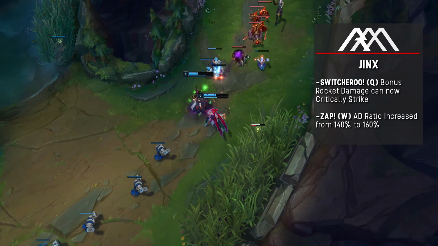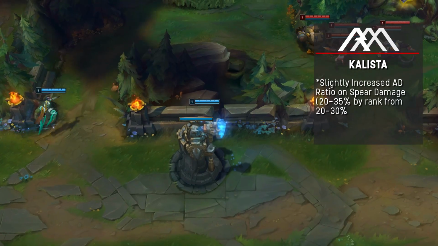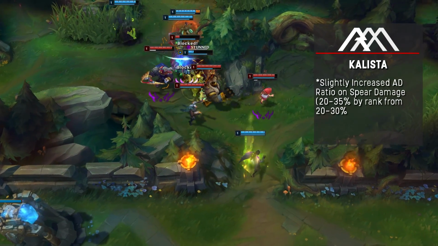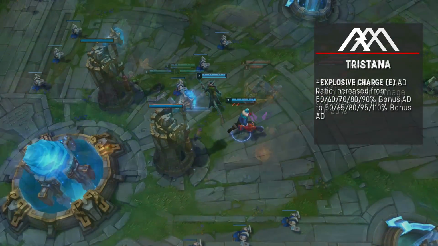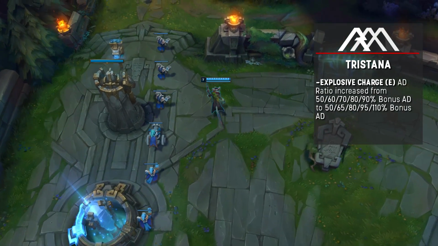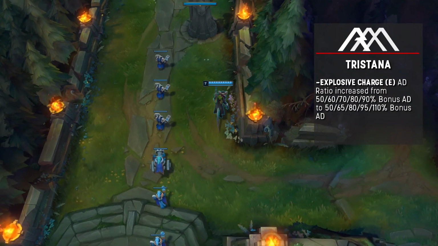They also are looking into buffing Kalista to make the AD ratio on her spear damage slightly higher. Now, I'm not entirely sure if this is the final thing yet or if they're actually putting in this change. They might still be discussing it, so don't expect it to come next patch, but maybe the patch after. Following this, we also have the buff coming over to Tristana, where the AD ratio on her E ability has been increased by a lot. As you rank it up, it'll now go up to 110% bonus AD rather than the current 90%, obviously helping her scale even better.